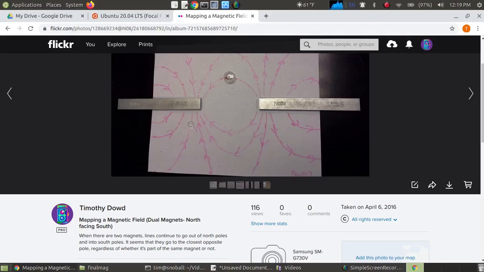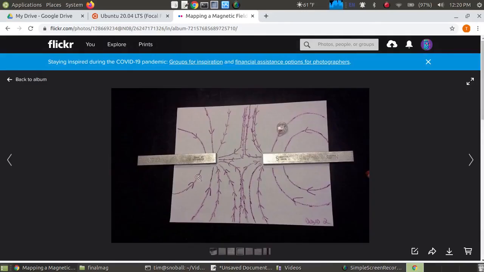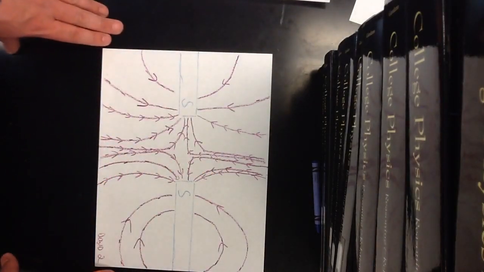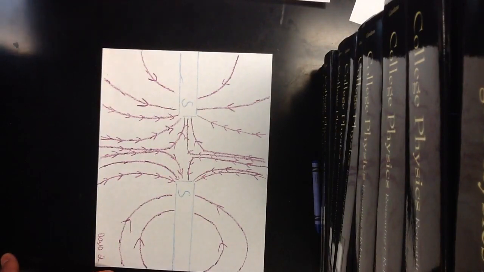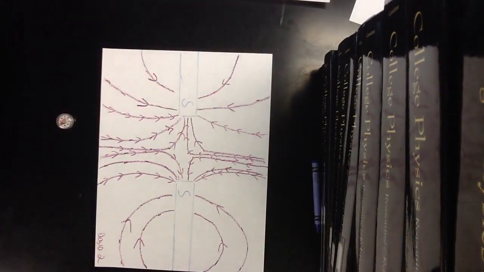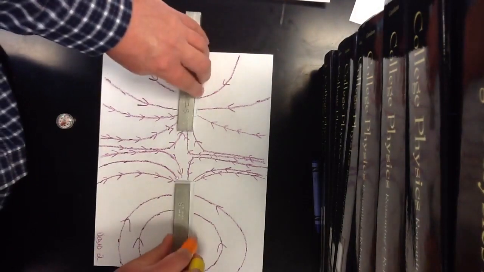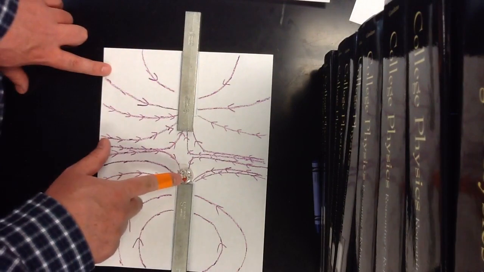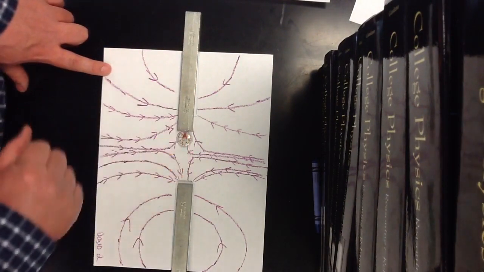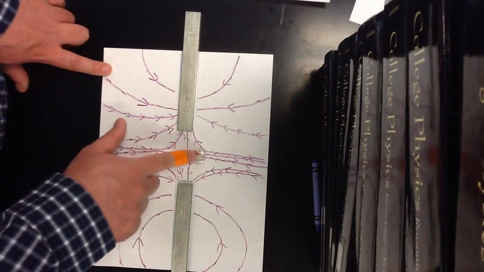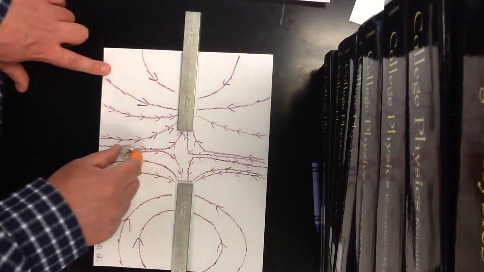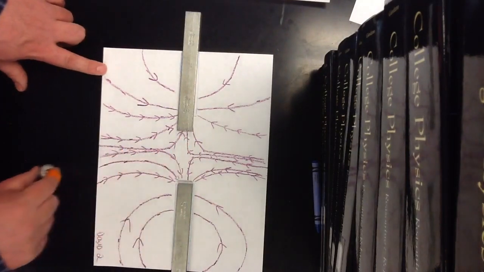Let's look at what happens when you have two like poles facing each other. All of this jumbling up here in the middle has to do with the fact that magnetic field lines do not cross each other. So as the compass was in the middle here, there was a very rapid switch from the needle pointing this way to the needle pointing 180 degrees. So we've got this jumbled place where the field lines essentially crash into each other and move outward perpendicularly.